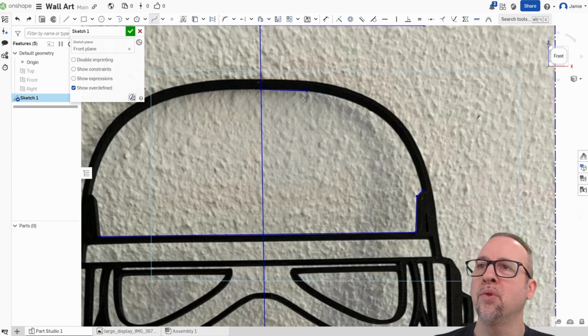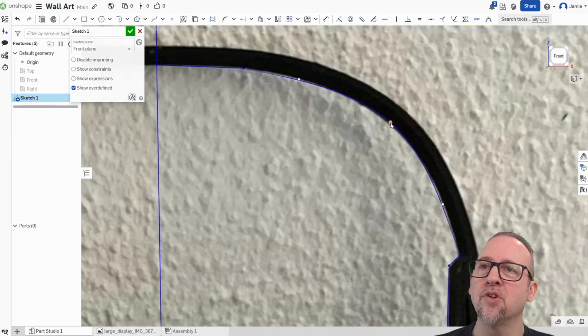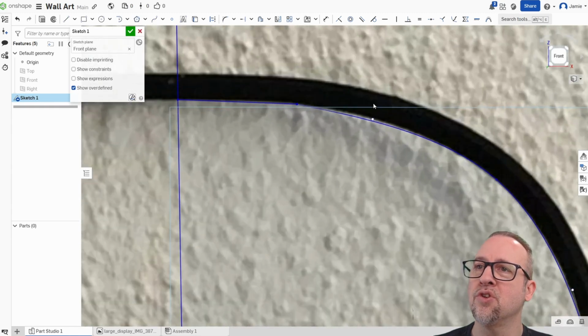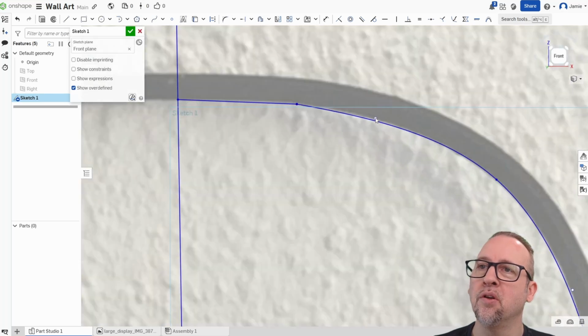Now we can build a spline if we want to. So here we can click the middle point right there, and then we can click this guy right here, and that does it a little better. Let me right click and end this guy, confirm my spline, and it snapped right there. And if I need to adjust these little guys, there you go. Just little fine adjustments. This is a spline.